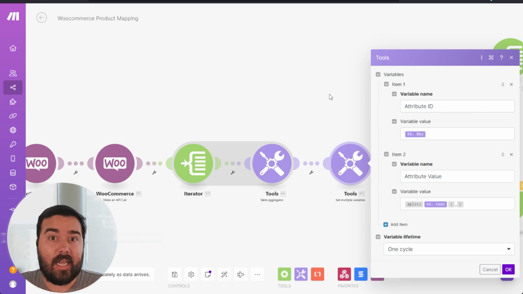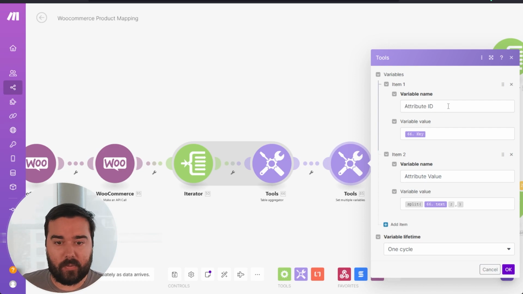multiple variation, is that it really just helps making sure that the information you are pulling out is the exact information you're looking for, and it is going to then quickly map to the specific area that you want. And in some cases, it will help you organize or filter out data that you need to make sure that everything is working properly. So the two variables that we're looking to map are the attribute ID, which is going to be that key value from the table aggregator. And then the other item we're looking for is the attribute value, is what I've labeled it as.